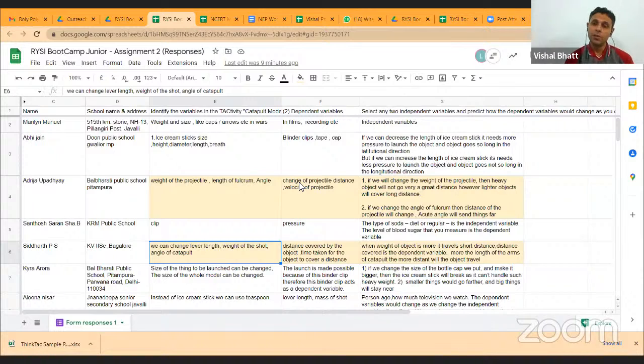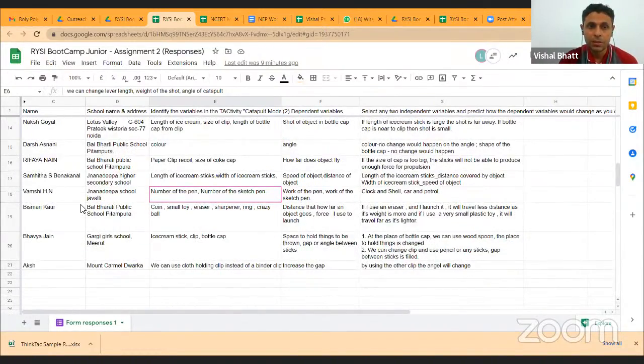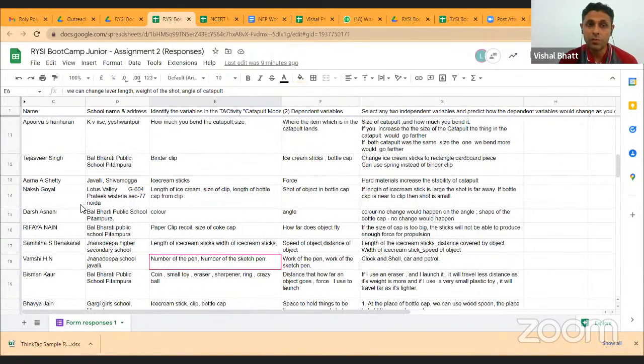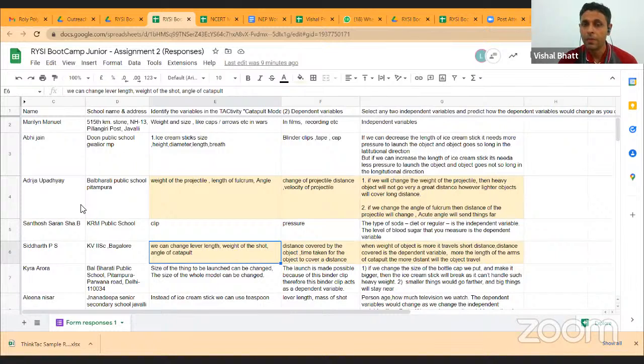And when you vary the weight of the object, what will be the dependent variable that you'll be looking at? There would be lesser range. Yes. So what will you observe? What will be the dependent variable? That's my question. Range of a projectile. Okay, Snidil. Thank you.